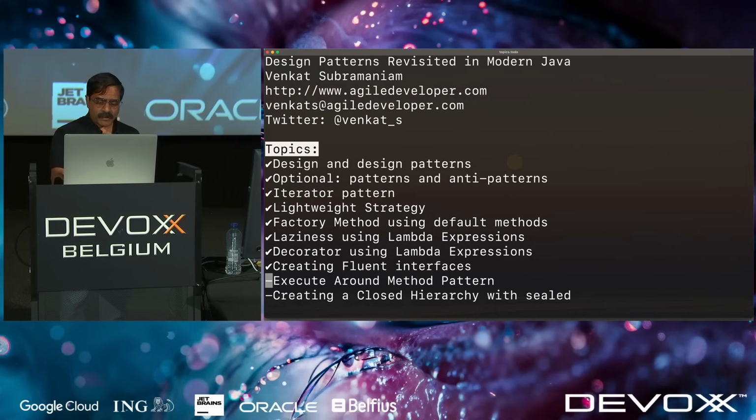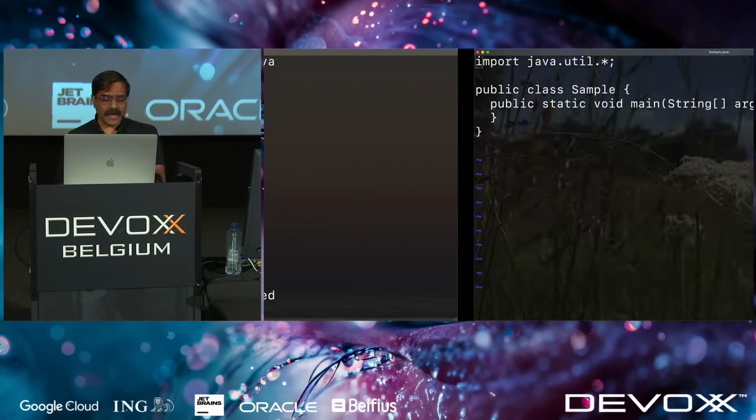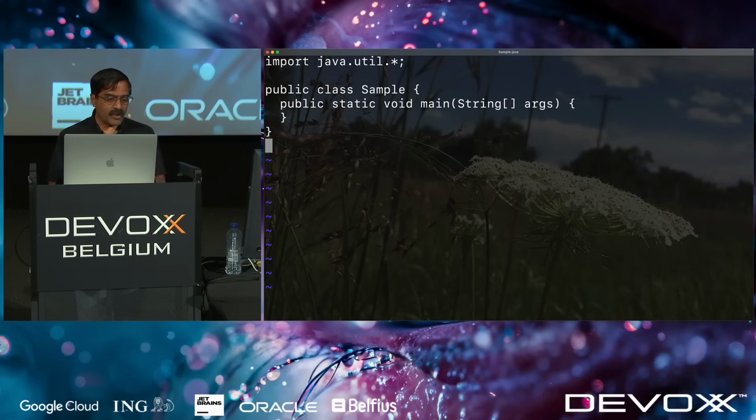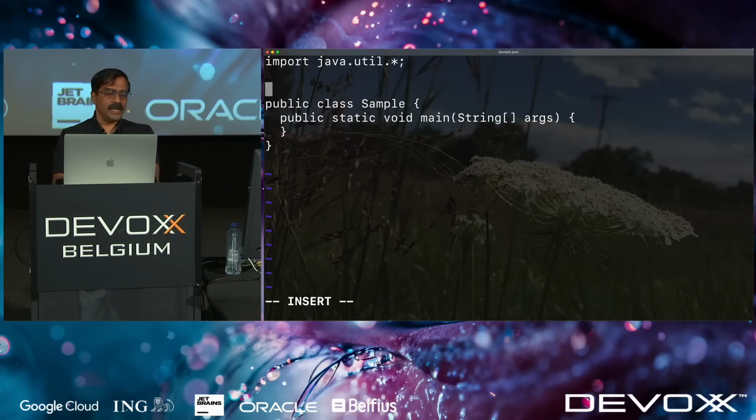Well, the next two patterns I'm going to show you are fairly related to each other. One is kind of an extension to another, but I want to really show you how we can benefit from writing fluent code with lambdas, and how that can help us to write a very specialized code as well to deal with certain scenarios of resource management. But let's get to that in a few minutes. But let's take an example and play with it. So when we're designing an API, we not only want to make the code fluent, we also want to make sure that it's less error prone.